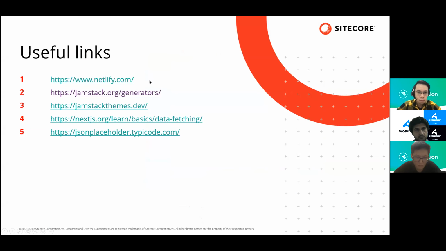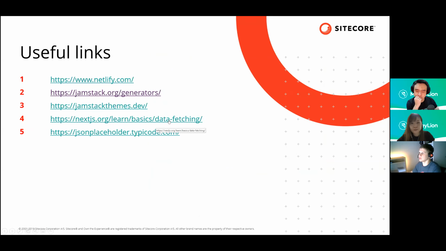And yeah, there are useful links you can learn from. It's Netlify itself, Jamstack Generators, Jamstack Themes, which you can use without any difficulties, and some interesting documentation about Next.js and how to fetch the data.